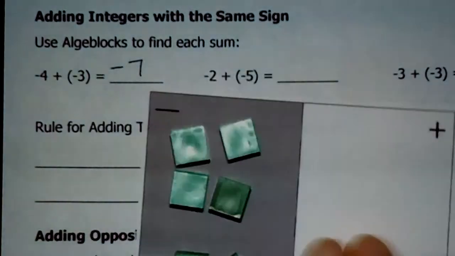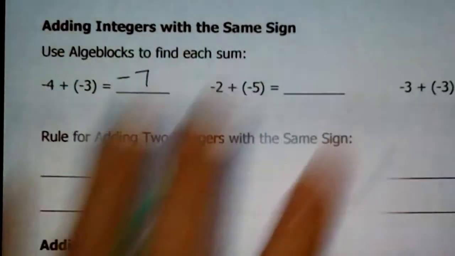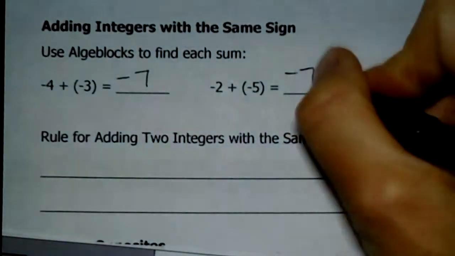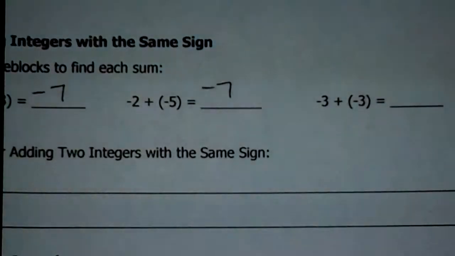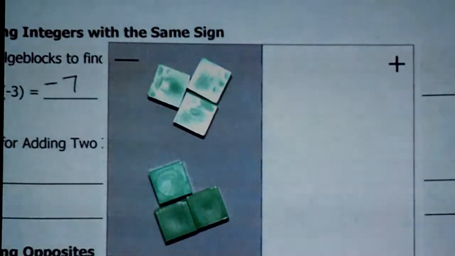Next example, we have a negative 2 plus a negative 5. Here's negative 2. I want to add negative 5 to that. And we look. Oh, look, it's kind of like a little smiley face. Okay, I'll stop being so distracted. Sorry. 1, 2, 3, 4, 5, 6, 7 on the negative side. So negative 2 plus negative 5 is negative 7. The last one, I have a negative 3 plus another negative 3. So that means I have 3 negatives and 3 more negatives. Adding means combine. Put them all together, you have negative 6.